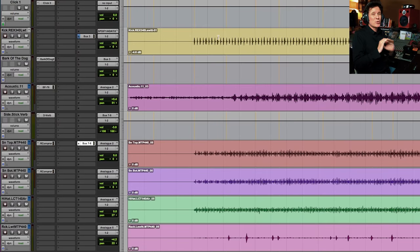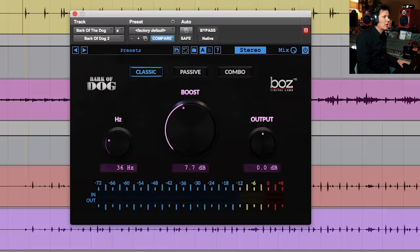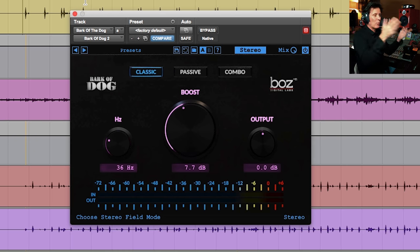This mix was super simple. Here's the kick. There is no EQ or compression on it, but what it is doing is it is triggering a plugin here called Bark of Dog. I call it Bark of the Dog, but here it says Bark of Dog. It's a plugin by Boz Digital Labs. We've been using it on and off because we have a DBX-120, and that is a subharmonic synthesizer, which is hardware, but we're mixing in the box.